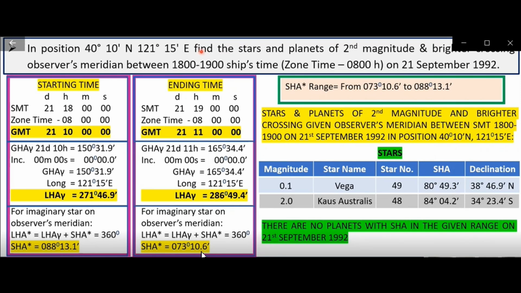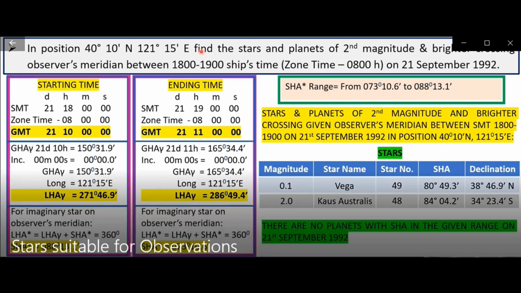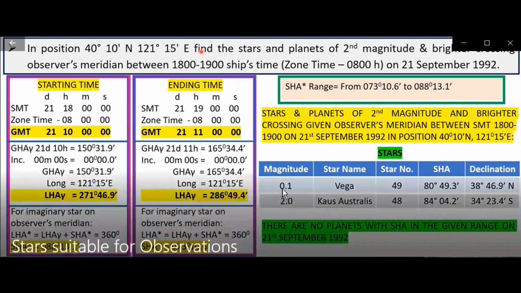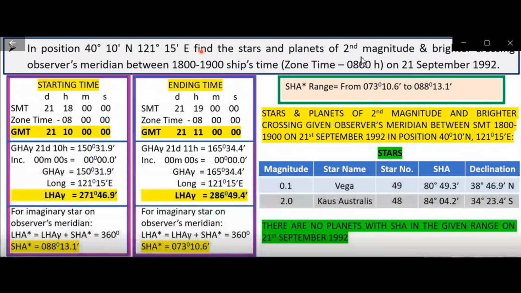Sir, stars of magnitude 2 means stars of magnitude greater than 1, no? Greater than 1 magnitude होना चाहिए, sir. Right, beta. Magnitude 2 means 1.1 to 2.0. Okay, second magnitude. Let me show you. You can take a screenshot of this table. जी सर, ये देखिए सर, बट ये मैग्नीट्यूड 0.1 है ना सर? Right. तो ब्राइटर पूछा है ना, इसलिए सर वो ब्राइटर मतलब उससे मैग्नीट्यूड कम रहेगा ना सर? बेटा उन्होंने क्वेश्चन में डाला है सेकेंड मैग्नीट्यूड एंड ब्राइटर.